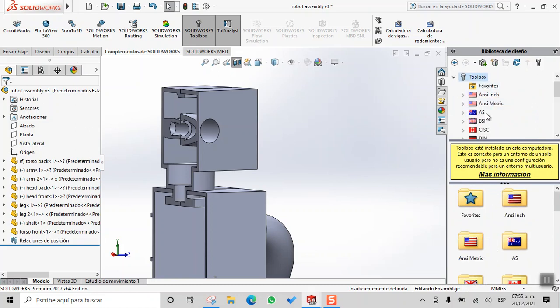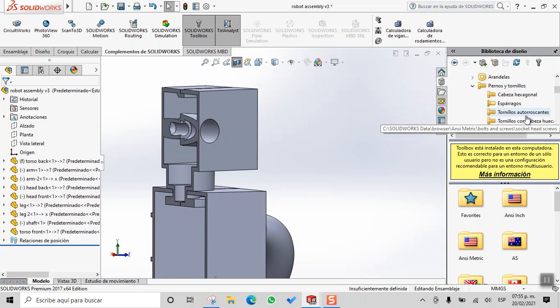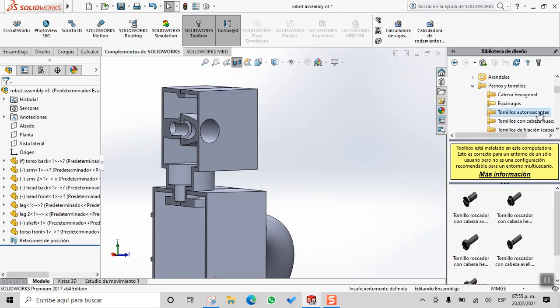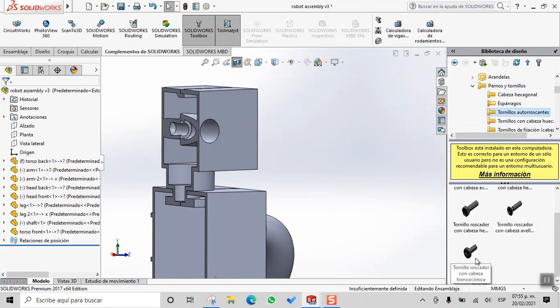We have here the standards, and we have the ISO, or we can have the ANSI inch or metric, and right here we have self-tapping screws, and right here we have one with the head.